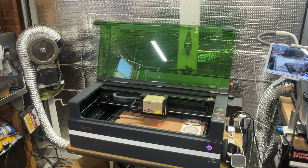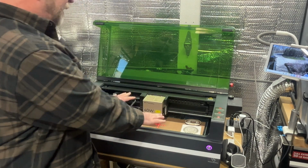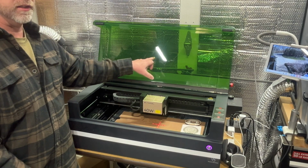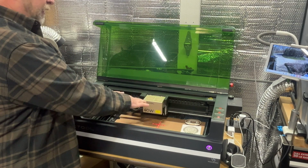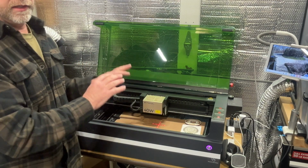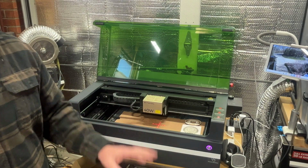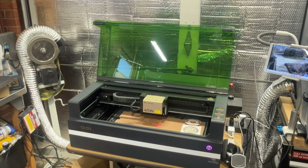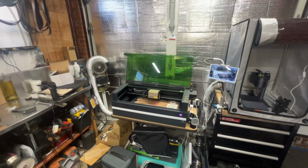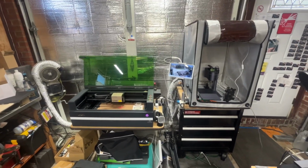Both are very effective. And there are also lasers out there that use cameras. I don't have any camera style lasers, but a lot of the enclosed machines, especially the CO2 lasers, will have a camera in the lid, and you use a picture of the item to place the engraving on what you're doing. So just different systems. All of them are very functional, and all of them are very easy to use. So that's the two lasers, and that's what's going on here in the shop.